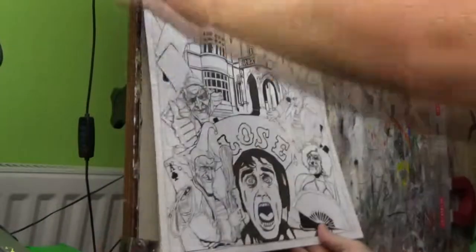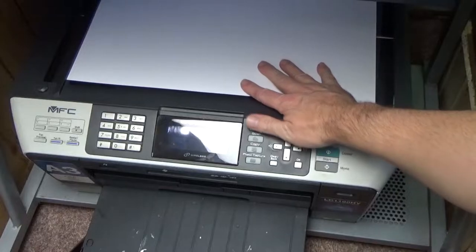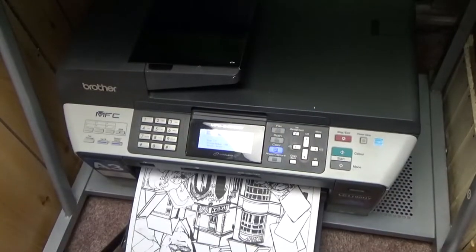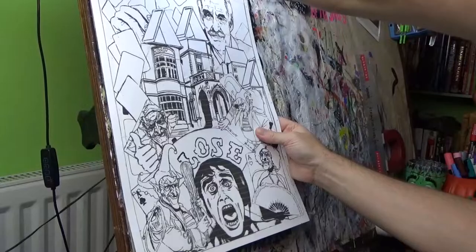Right, the drawing complete, I then photocopy the entire drawing onto thin card for painting. Thin card takes the paint better than paper, usually. All detail is reapplied and added to with pens.